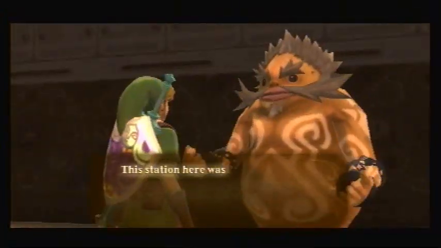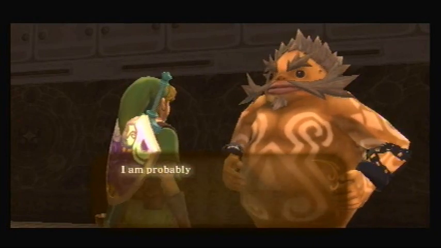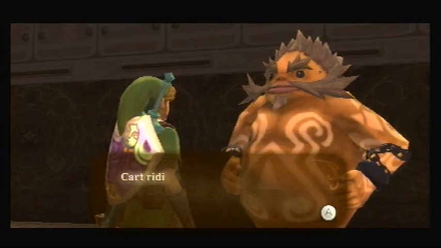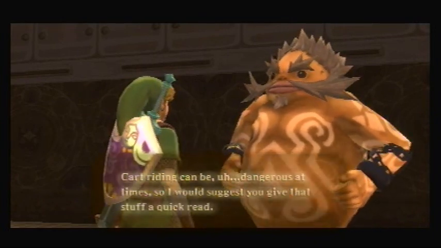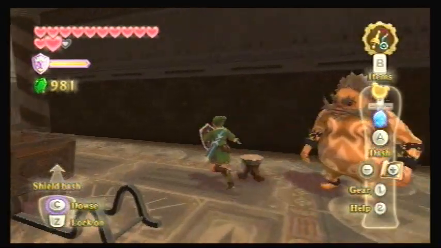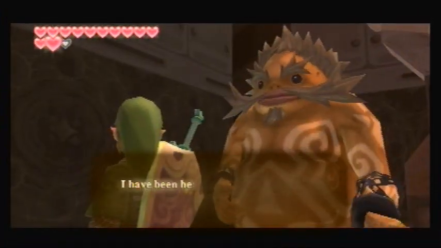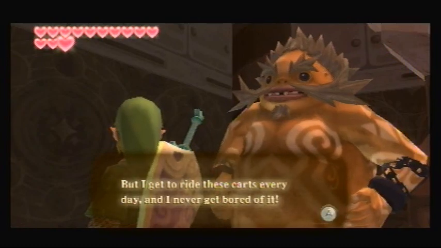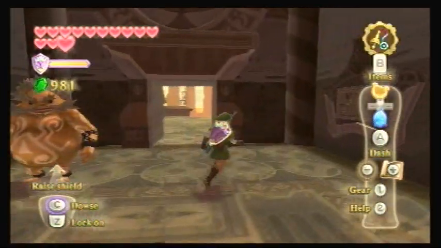This station here was used by folks heading into the gold mines. People still ride minecarts all over the place, though. They're probably supposed to pay attention to some safety information. Cart riding can be a dangerous time, so I suggest you give that stuff a quick look. Oh, by the way, I heard if you sit down long enough, your hearts will start increasing. Yeah, so if you sit down for long enough, your hearts will start increasing, as you saw right there.